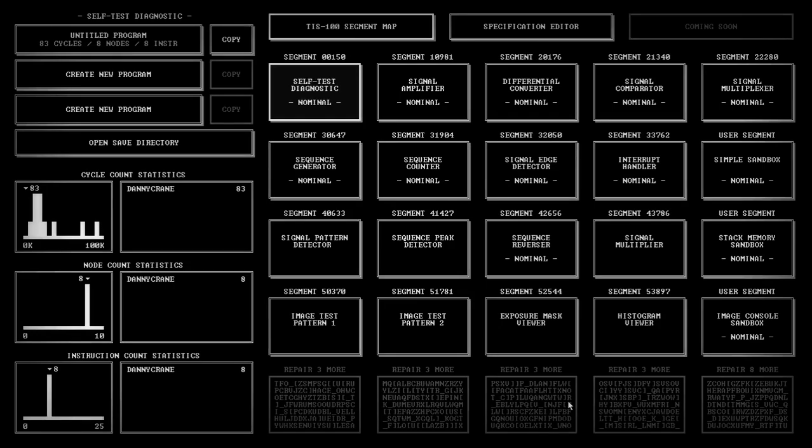I thought I would do a little bit of my new game TIS-1000, TIS. It is an assembly code programming simulator, in a way. I don't really have much experience with assembly code, but I have coded a few different things before, and this one is quite a bit of fun. Now, I've already gone through and unlocked some of the extra levels and completed some of these, but I thought I'd just start at the beginning here.